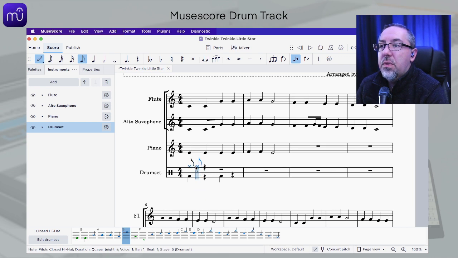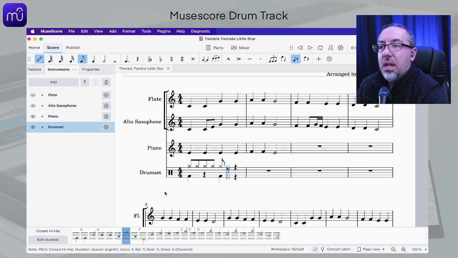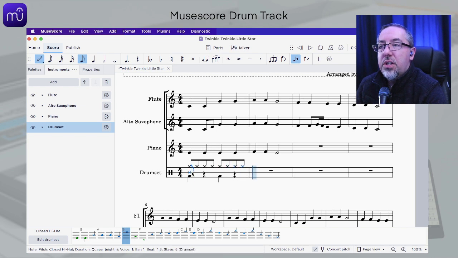So I've got my first quaver, I'm going to click my second quaver, and now when I finish, to fill in the rest of the bar, the easy way to do that is with the shortcut command. So I'm going to keep typing G on my keyboard until it's full. So I've just filled my bar with quavers.